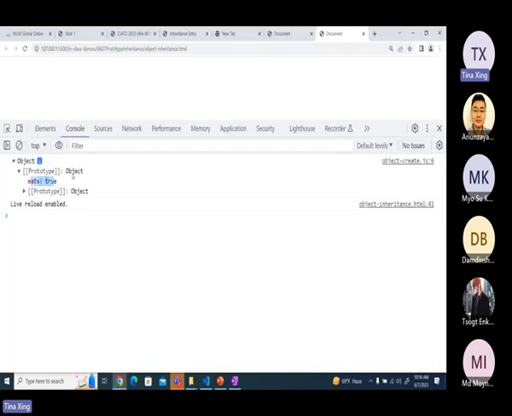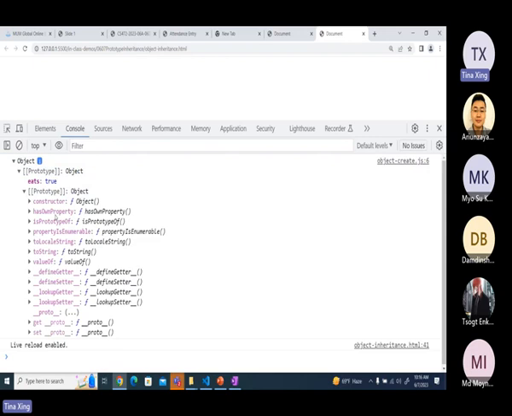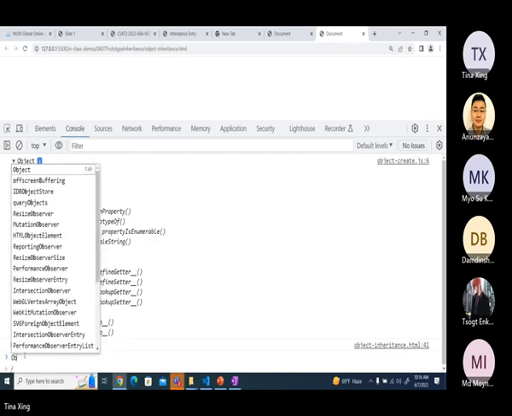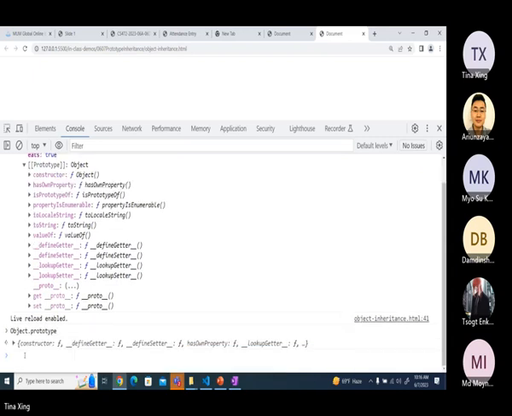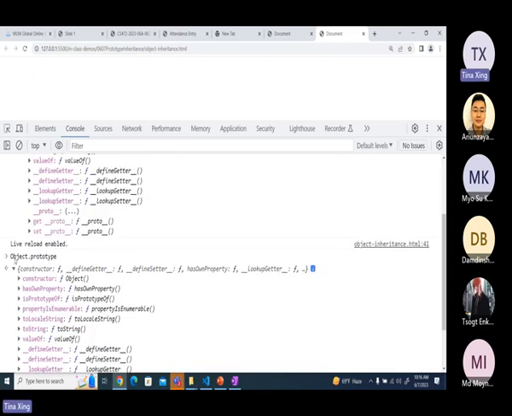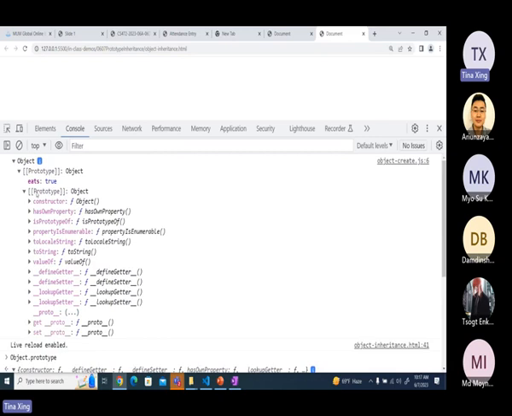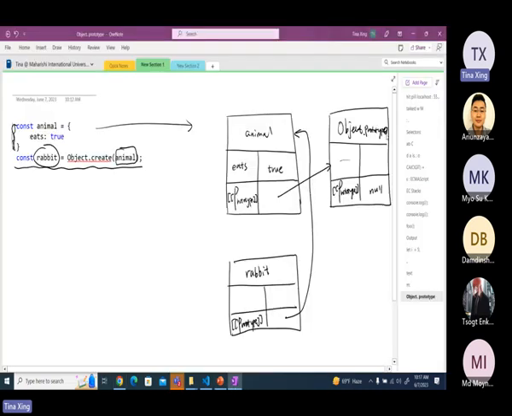Don't get confused about this one. This one refers to the type, meaning this is an object, and the type of this part is also object. And you have own properties and other things. Can you see here? When I open Object.prototype, you have hasOwnProperty, isPrototypeOf, toLocaleString. The parent has own property isPrototypeOf. So the parent of this one is Object.prototype. Understand me?